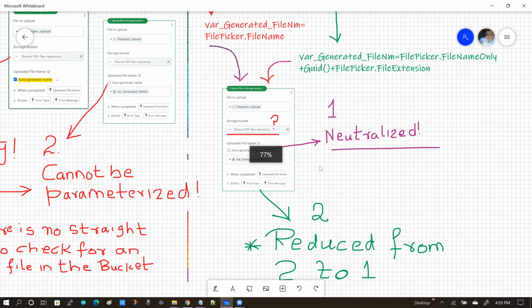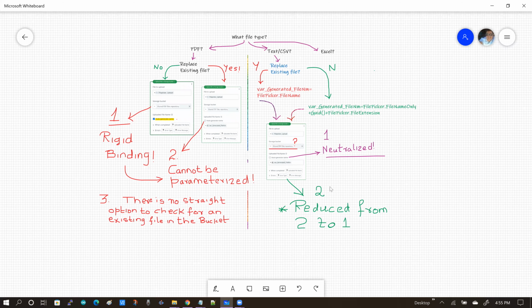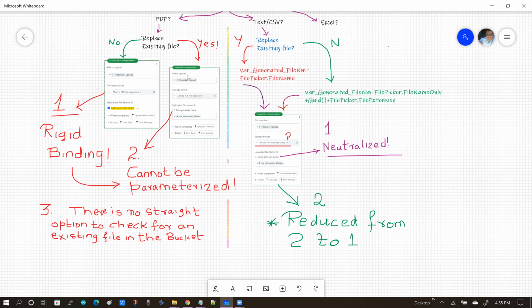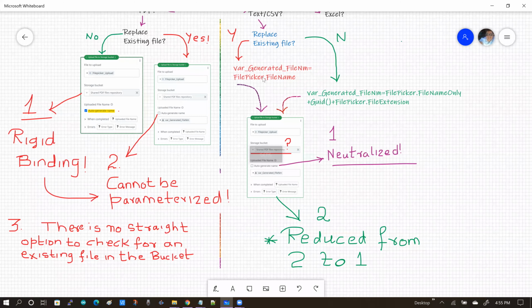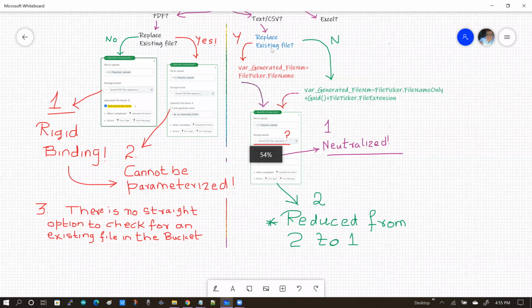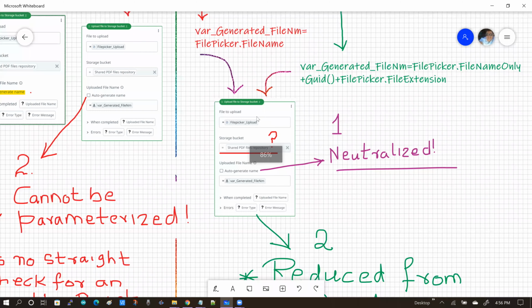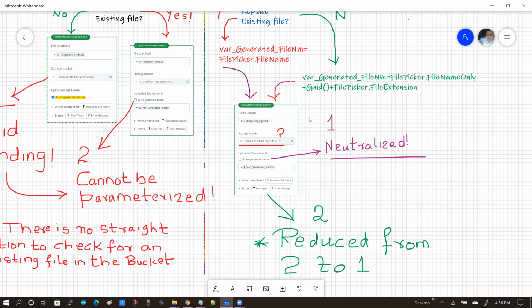But what we have done is dramatically reduce the amount of work that we have to do for each of these, right? But this work is done only once. It does not really matter how many repositories or how many storage buckets you have. The decision-making process of replacing an existing file or not to replace an existing file and then generate the file name is done only once. So that way, we have actually optimized the use of the upload file to storage bucket action and made our application that much more efficient and that much more lighter.